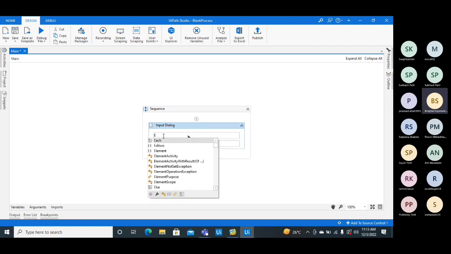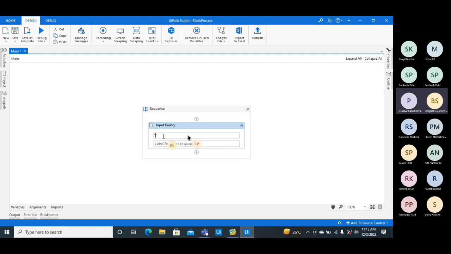In double quotes. Actually, title is the name of the window, and label is the question that you see in the box. Yeah, same. You can copy and paste. Just Control A, Control C, Control V.